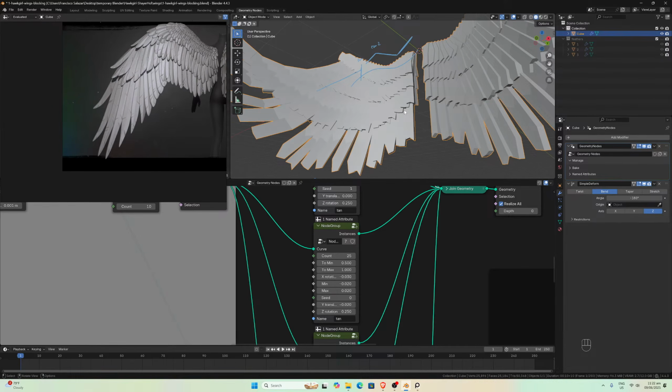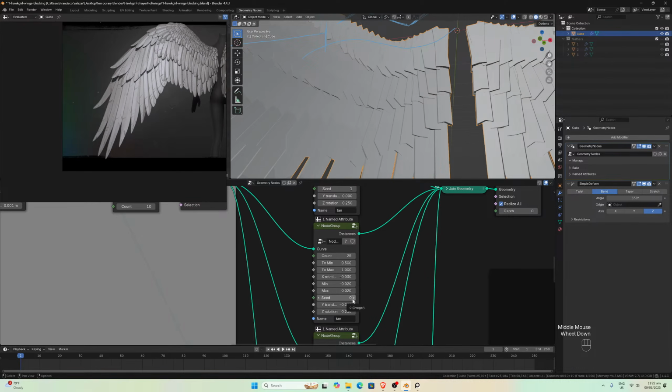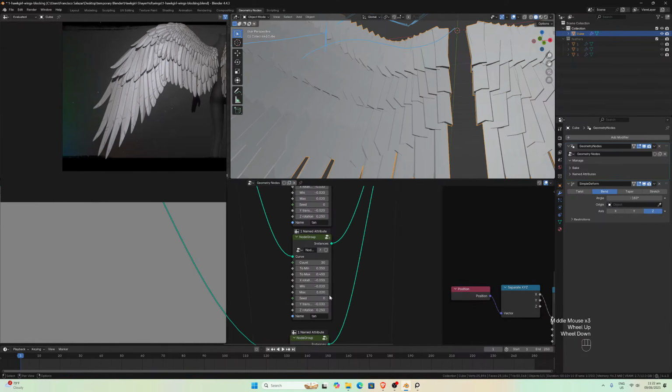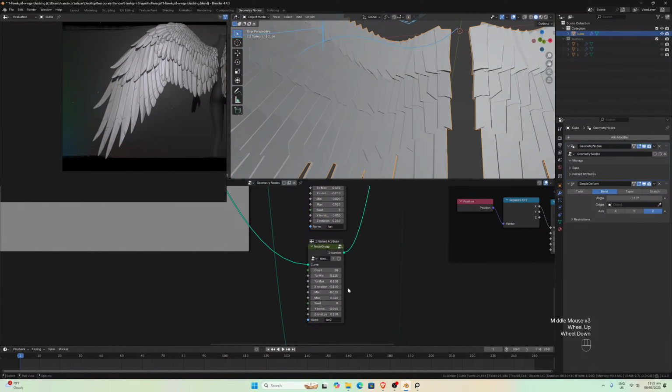There should be a way to change this maybe with the seed. You can see that maybe here the seed is at 0, the seed here is at, I don't know, 3, and the last one is going to be 5, I don't know.